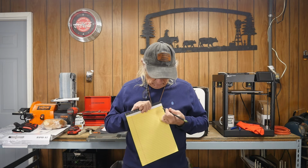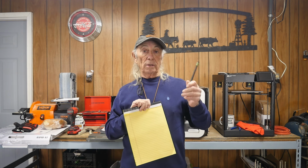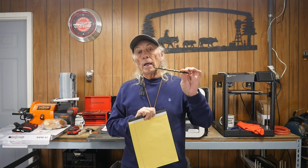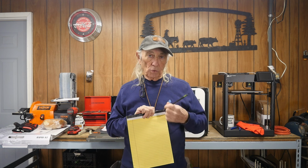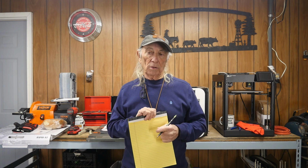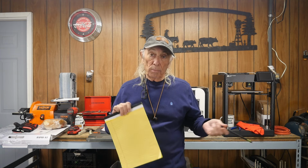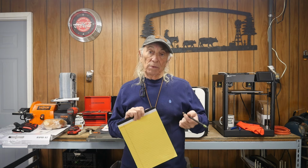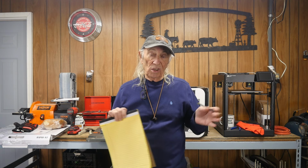A lot of people like to write the price over in this column and keep track of how much they've spent on the project, in this case a car, and see where it's going. I will probably do that, just keeping track of how much money is spent, because there will be some very expensive items. I've been planning on ordering complete front and rear seat components, which means there's $1,000 out the door right there just to have decent seats.